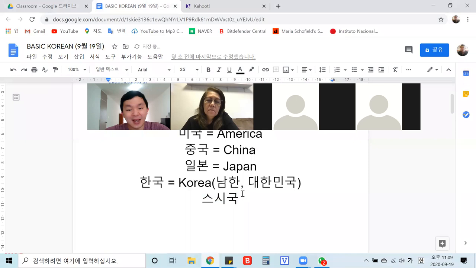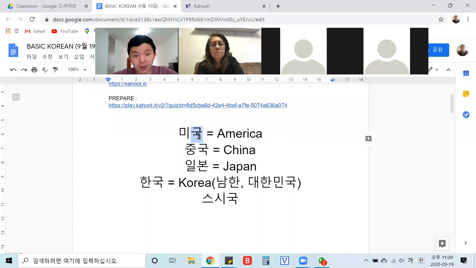But as you can imagine, let's check the country names again. 미국, 중국, 한국. This 국 is based on a Chinese letter and the meaning is nation. We use this nation name based on the Chinese letter, and in Korean we put the sushi. Yeah, the sushi nation. Let me write it down. Really commonly we call Japan this way. It's kind of a slang way.